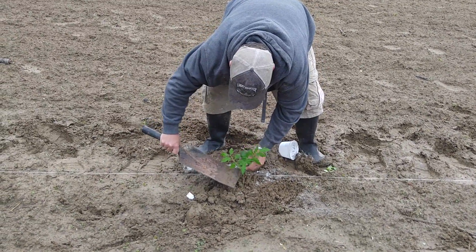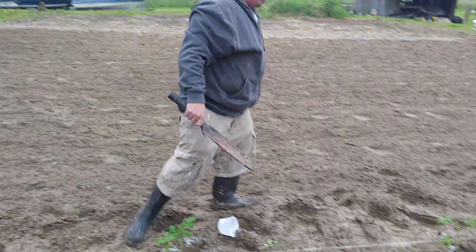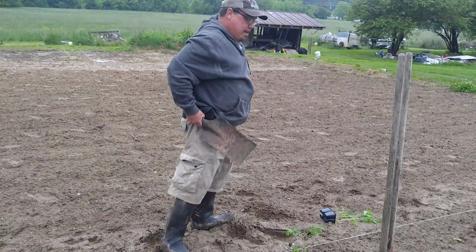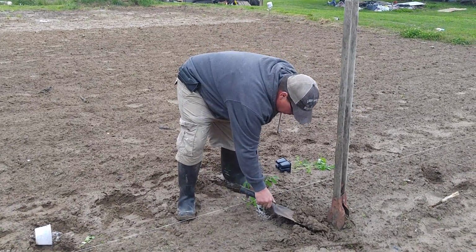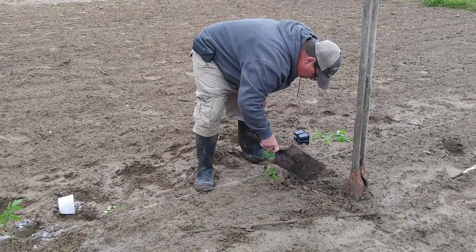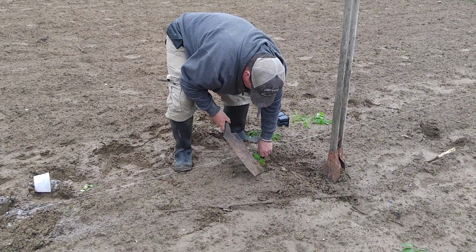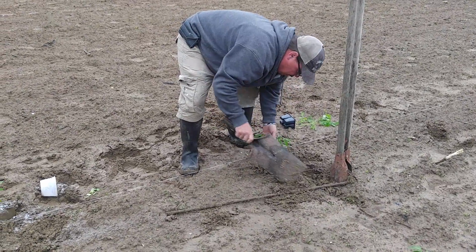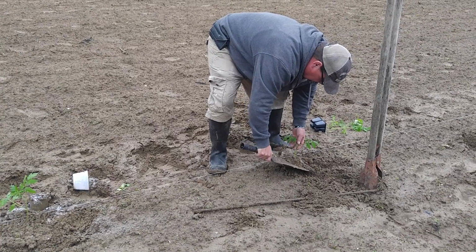Mostly I plant big varieties of tomatoes because I like tomatoes. It's gonna make a sandwich, not a cocktail or a hors d'oeuvre. I like big tomatoes. You don't want your leaves touching the ground.